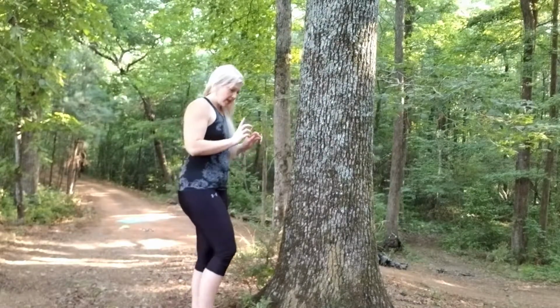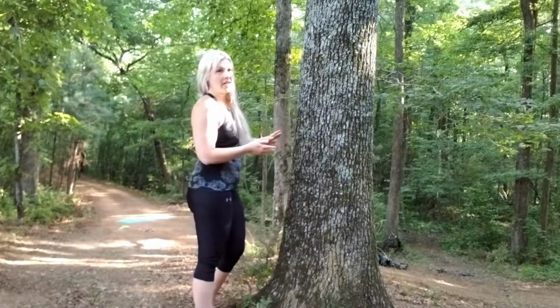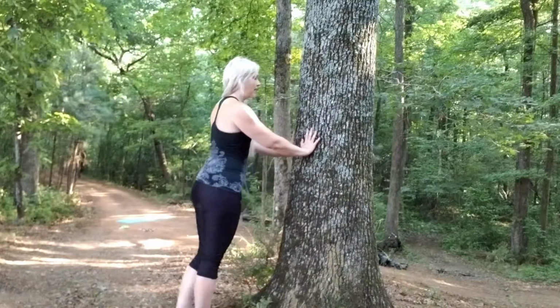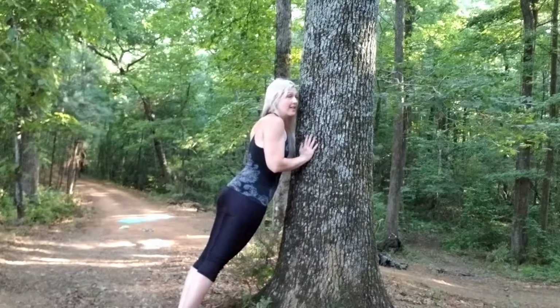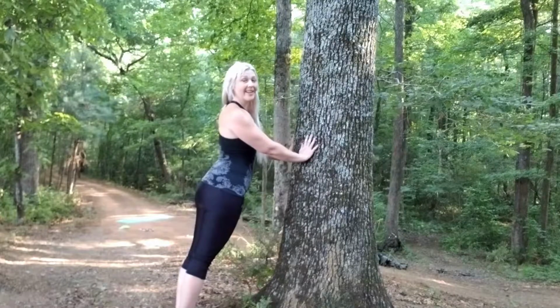It's going to be done the same, but you have to get a little bit closer to the wall, or in my case, the tree. The arms are going to be a little bit closer down to your side, and it's going to be the same thing. My elbows are staying at my side, and I'm pressing up. So let's do 5 this way. Here we go.